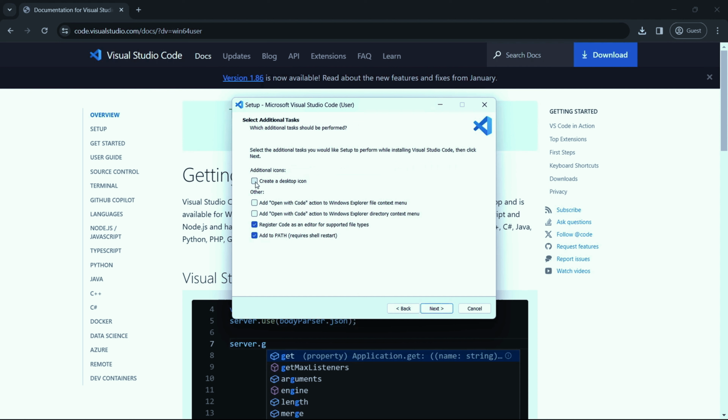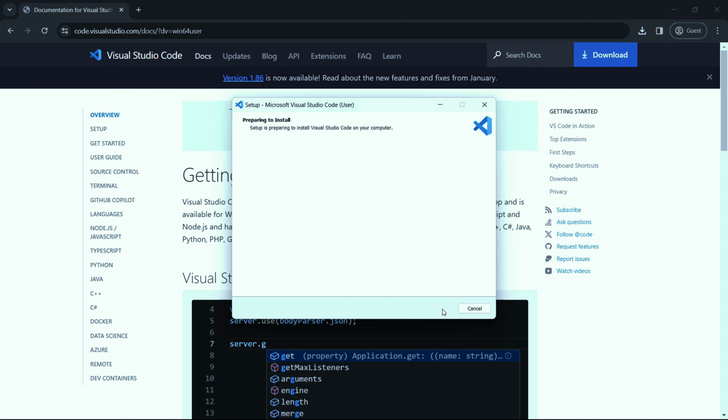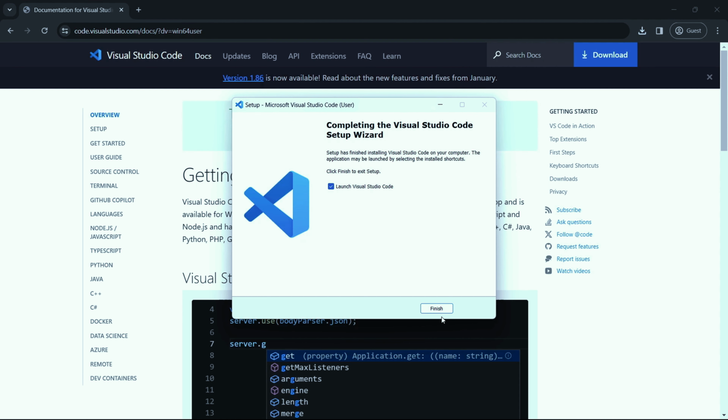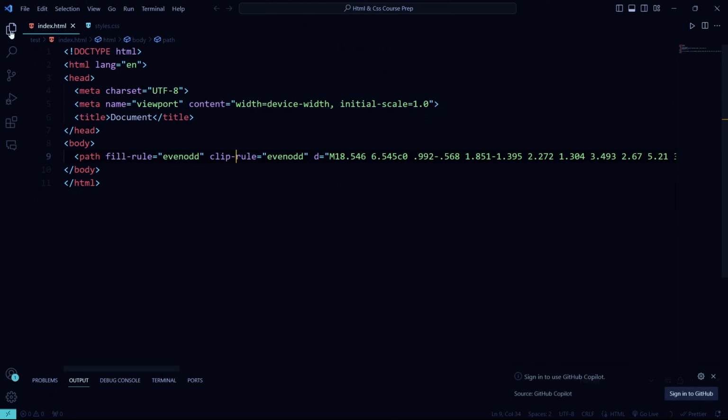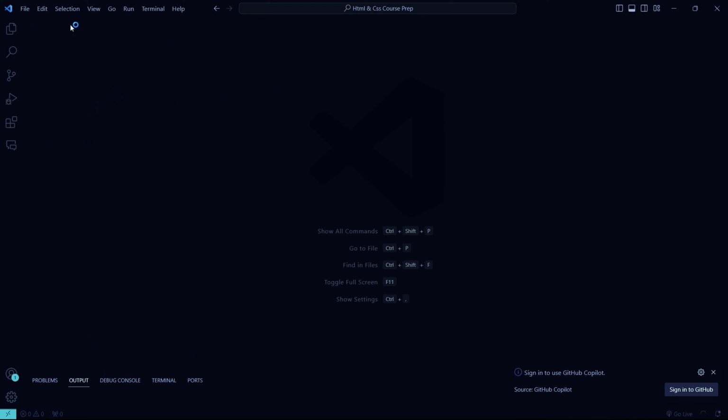Now select this create a desktop icon, which will basically create a desktop icon. Next thing will be click on this next. Click on this install. And it will take some time. It is completely dependent upon your configuration of the system. So let us wait for the installation. Okay, so the installation is done. Click on this finish. And what we have to do, we have to simply come over here. Now see, it is a code which I am by default getting because I was already having this thing installed, right? Previously. So I am loaded out with that, but you might not be having this one.